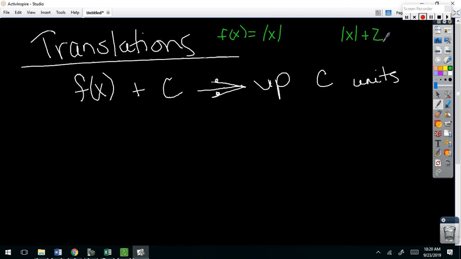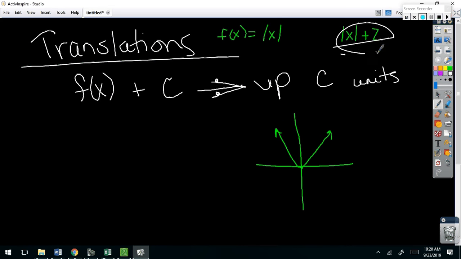That means you would take that exact same absolute value function that I had, right? Initially it looked like this when we graphed it, that parent function. It would move up 2. Everything shifts up 2. Every single point shifts up 2. This whole graph moves up 2 units. It's just an upward shift. So we have to graph the first one? Yes, you would graph the parent and then you would translate from there.